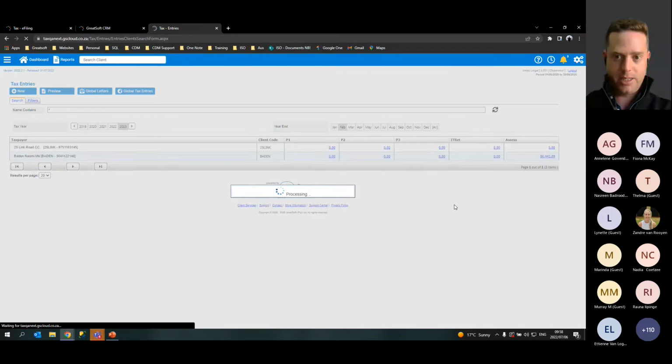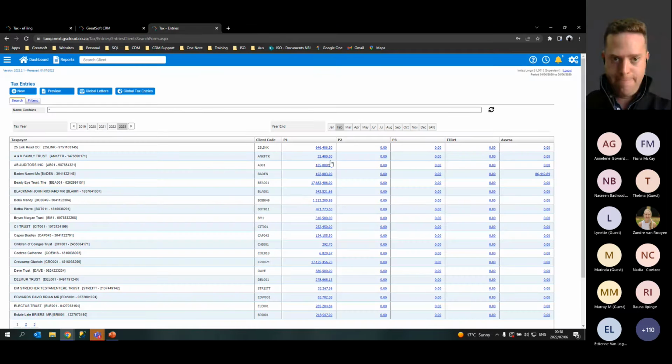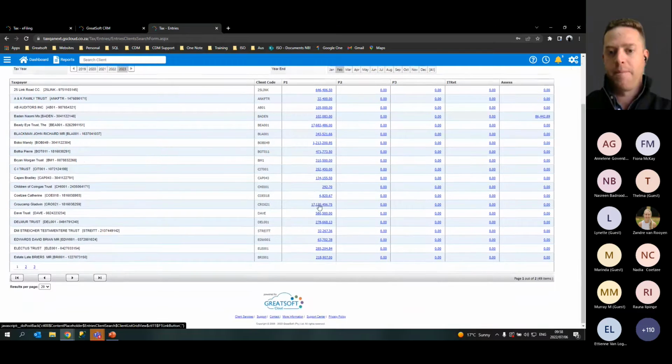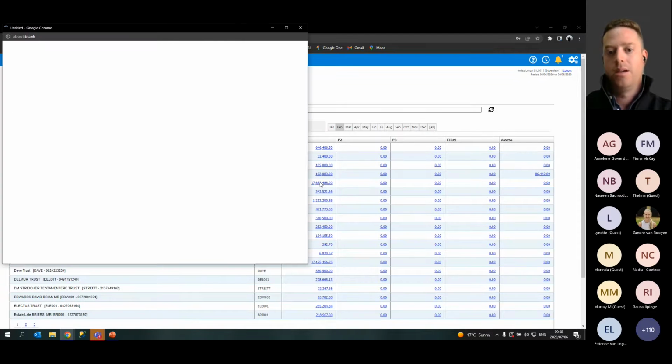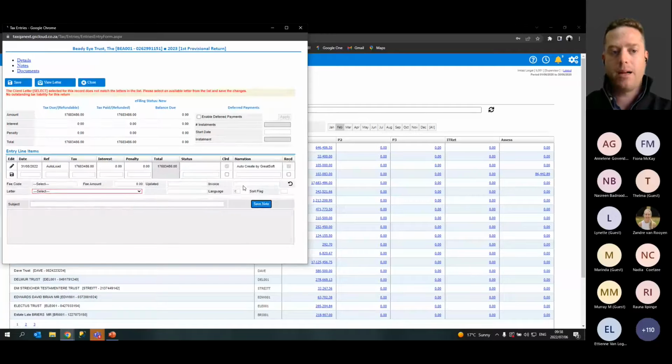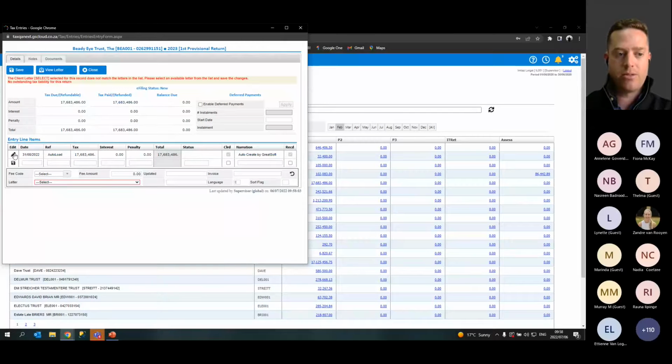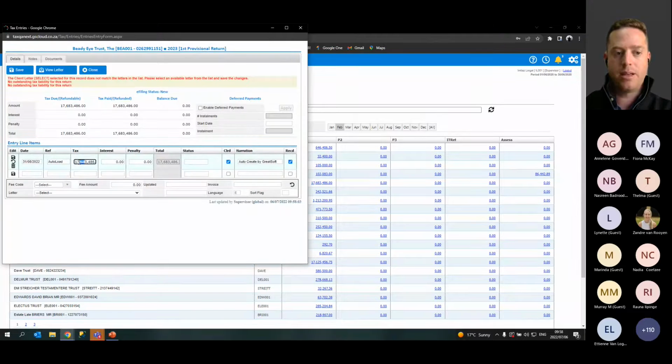And if I refresh here, we can now see all these payments have been created. These payments are simply a recording of how much was due from the provisional. So it would then be your job to go through these to make sure that that amount was actually paid. If for whatever reason the taxpayer did not pay that, you can just click on the amounts and you can then just edit this record. So you click the edit button and you can then edit how much was actually paid.